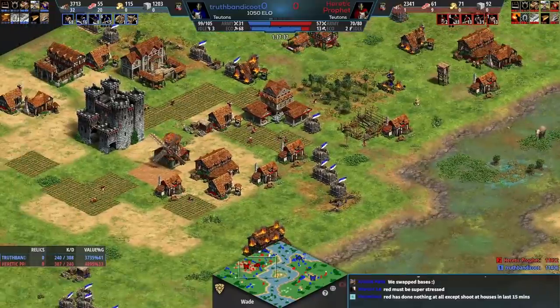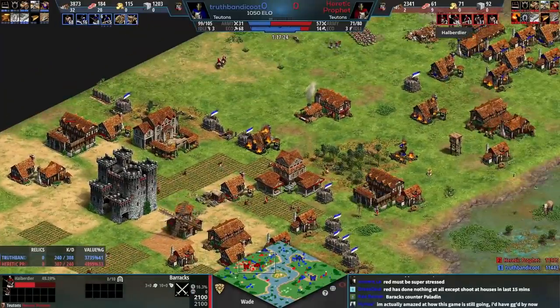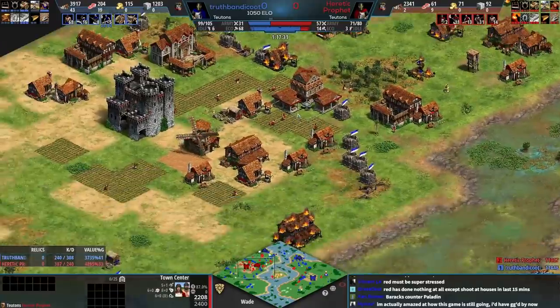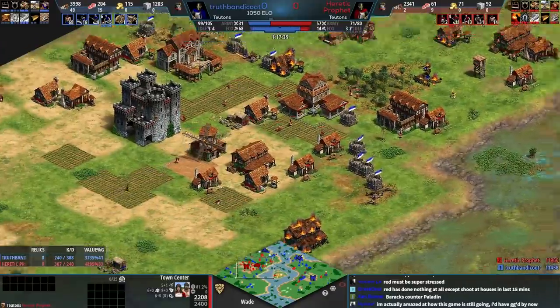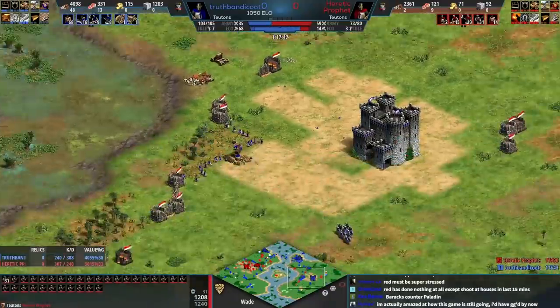Now, that's not true, Gust Out. Red has made a lot of houses so he could make more army. He's making halbs, right? He's making halbs. And he's also creating villagers. I mean, he had like 6 vills. He's at 14 now. So it's not true that red has been doing nothing.